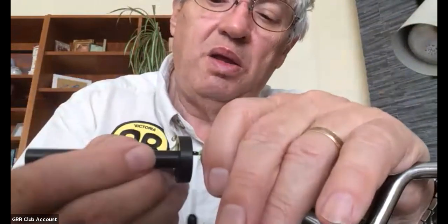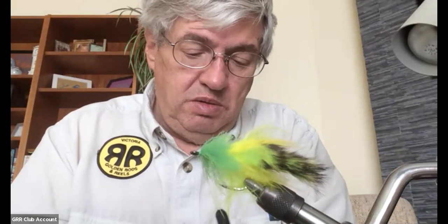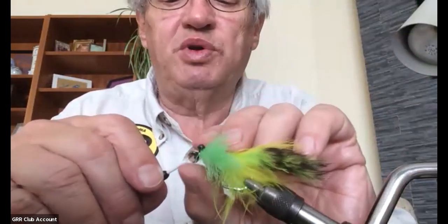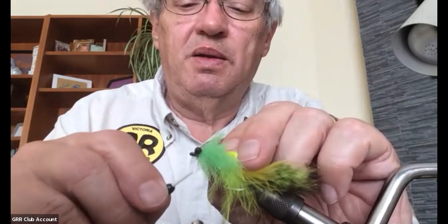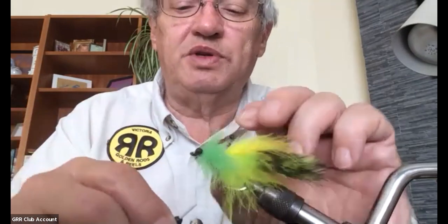I do the diagonal wraps — three or four good wraps either way — for the last batch. Then I pack everything back again. The reason for this last packing is I now need to put a pair of mono eyes on the front of this fly. I lay each eye diagonally on the hook shank at a slight angle — the same diagonal wrap technique from back to front and front to back — and get them good and secure. These eyes might take a few more wraps because they tend to spin around the hook shank.